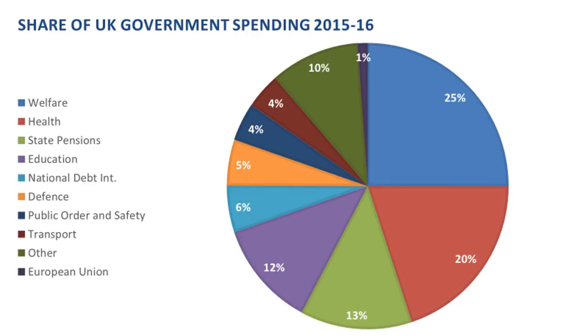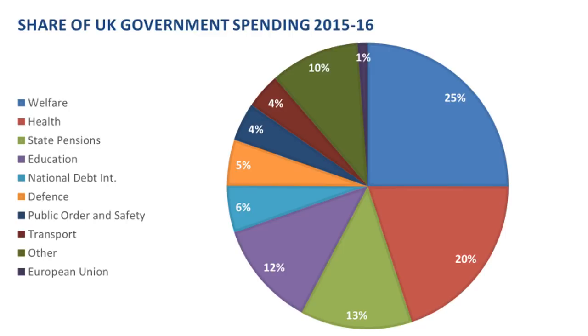Alternatively, we can look at government spending as a snapshot. Here we've got the shares that sectors receive as a percentage of total government spending. And this data is for 2015-16, that tax year. We can see that by far the biggest proportion of government spending goes on welfare. We might be happy about that. Secondly, health, and then third, state pensions. So we might say, well, that's fair enough. That's where we would expect these sectors to sit in terms of priorities.